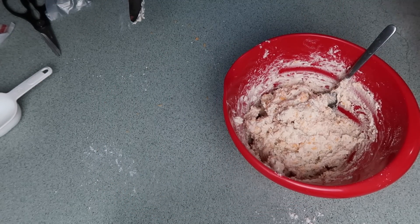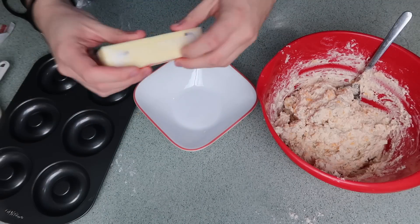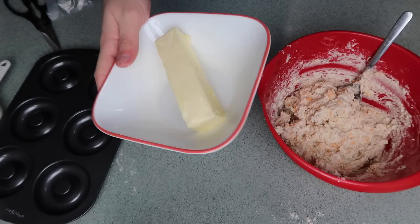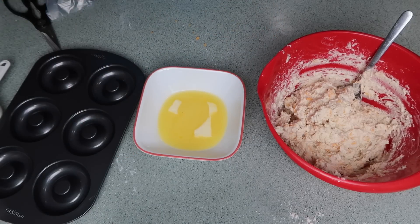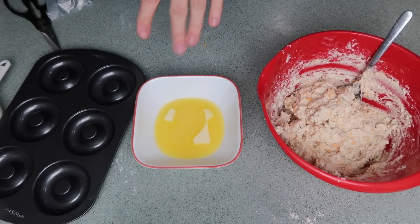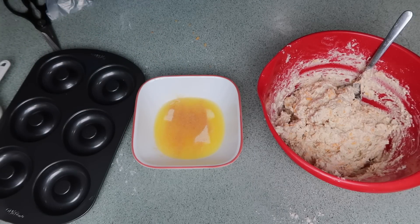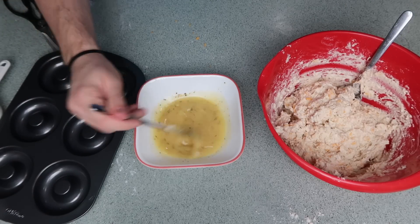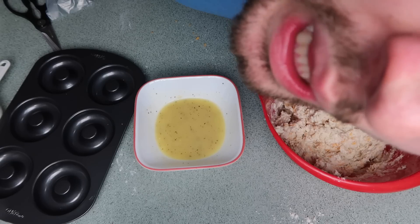So now it is time to get our donut pan — I just bought this pan, isn't it so cute? Actually, before we use these, I'm going to make my little topping. I'm going to take a bowl and melt this butter. I'm going to go melt this. This is my second time melting butter in the last five minutes — if this is not your life goals, you're doing life wrong. Okay, my butter is melted. Now I'm just going to add some granulated garlic to make kind of a garlic butter. It is just going to taste amazing. And I'm going to add a little bit of Italian seasoning and mix this up. Oh my god, it smells so good, so garlicky. Garlic, I swear, makes everything better. So I'm just going to set this aside for a second.